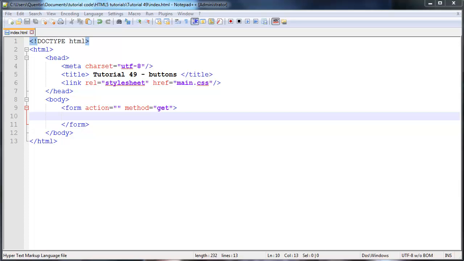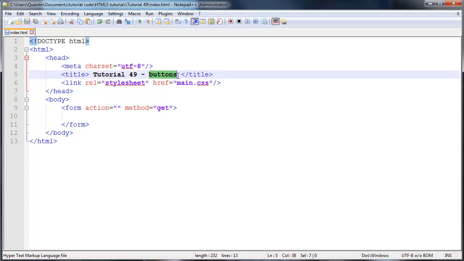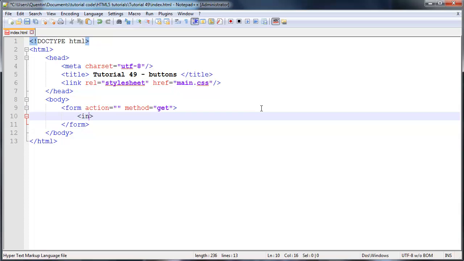It's Quentin here, and in this tutorial I am going to talk to you guys about all different kinds of buttons that we're going to be able to use in HTML. There's actually quite a few that we're going to have to get through, so I'm going to start off real quick with the first button, which is just a plain button that actually doesn't do anything until you use JavaScript or some sort of client-side scripting language to add some events to that button.